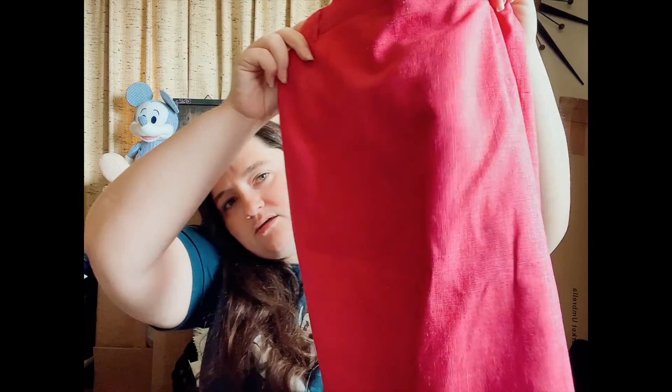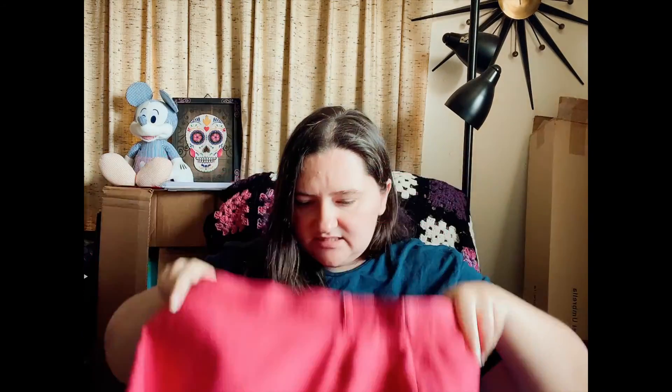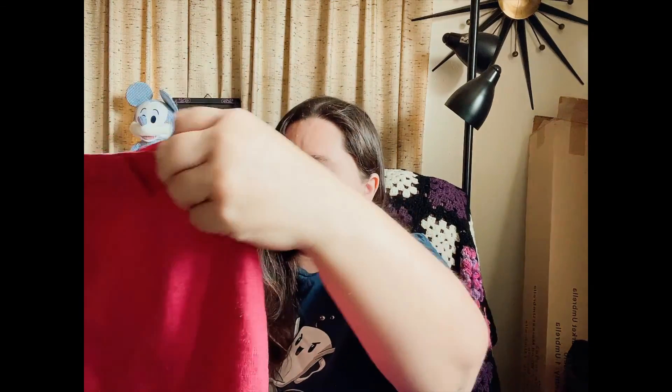Another one I'm going to send right in. This is Escada, size 38, and it is this red pencil skirt with kind of pinkish tones. I'm pretty sure it's a linen blend — checking the care tag: it is 78% silk and 22% linen. It still has the extra button. It is really nice, and the lining has ease in it. In person you can really see the ease, and the Escada E is in there.